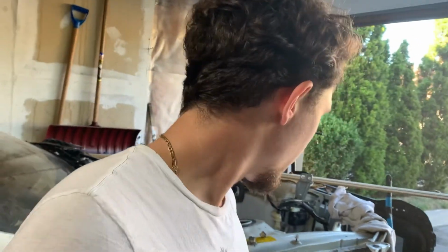I do need better brakes, but I feel like if I do get better brakes, I might lock the tires more, but it's whatever. We'll figure that out. I think brakes will do. I'm also still currently working on the rear brake setup on the car. That's going really slow because a lot of stuff is rusted and I have to drill some stuff out, but you'll see that in another video.